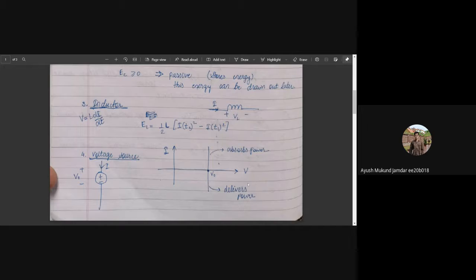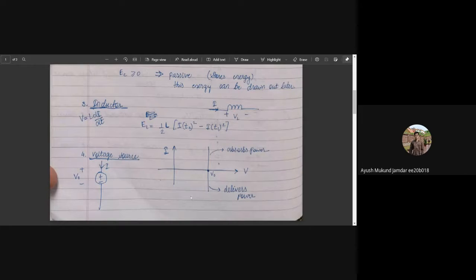Again, from this plot, it is clear, as we discussed from the circuit elements so far, that if I and V, according to the sign convention, are of the same sign, let's say in the first quadrant, then the element will be absorbing power, and if they are of opposite sign, they'll be delivering power. This is evident from the voltage source, because if we have a purely resistive circuit, the source will try to drive the current from high potential to low potential. If V naught is positive for the resistive circuit, then I will be negative, and we all know that this is going to be delivering power to the resistors.